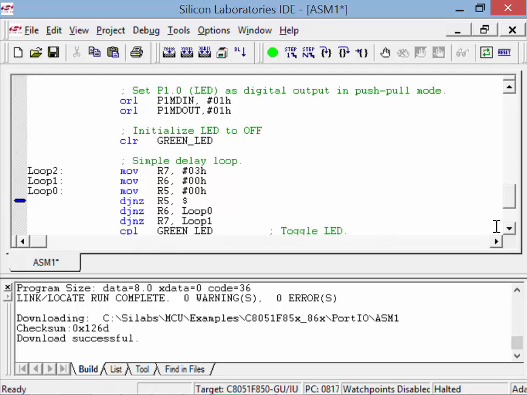So all we're doing is we've got a jump to loop 0 where we decrement and jump if not 0 back to here. So we're moving 3, 0, 0, and we're just creating this series of loops. All we're doing is jumping from each one of those loops there. So we move into register 7 the number 3 hex, and we move into register 6, 0, and register 5, 0, and then we do a decrement and jump if not 0 back to the same location.